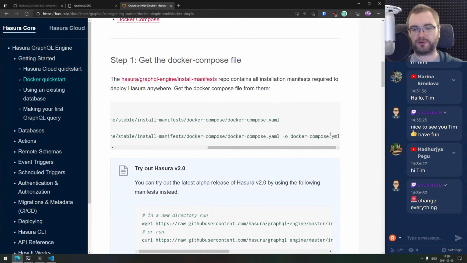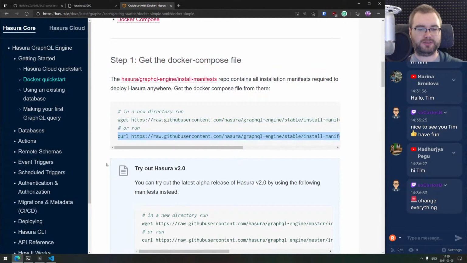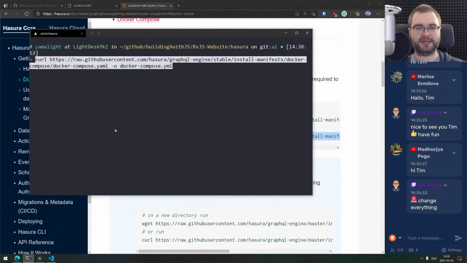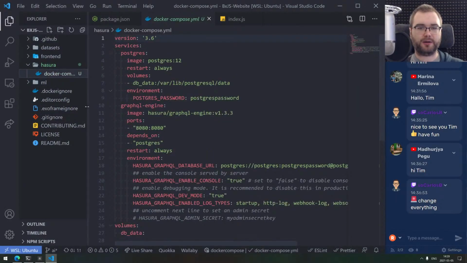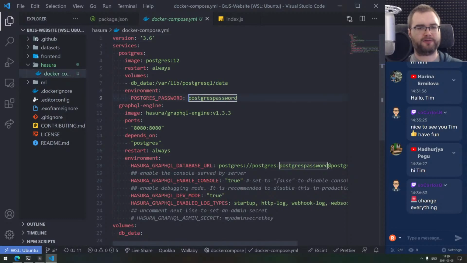So they have the compose file that you can just basically download from them and tweak as needed. We are going to do exactly that. It's going to give us the Docker compose file. We are going to tweak it a bit. So I think for the local setup, this is perfectly fine. So you basically get your Postgres. They're using version 12 latest with the data mounted in a named volume, which works perfectly fine.